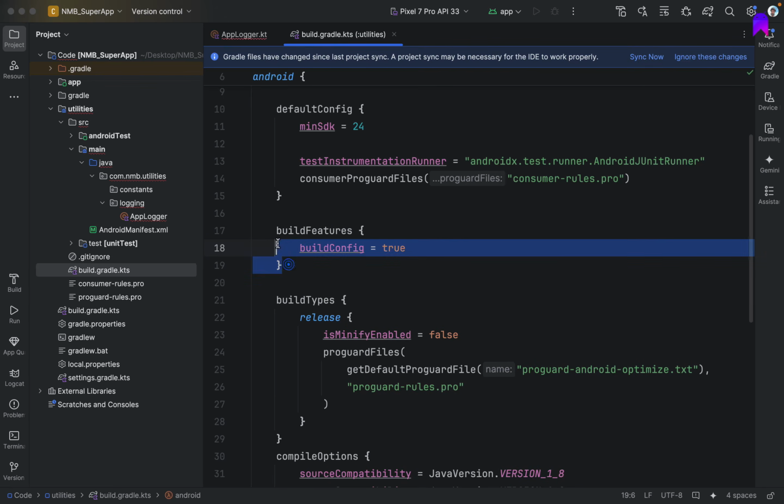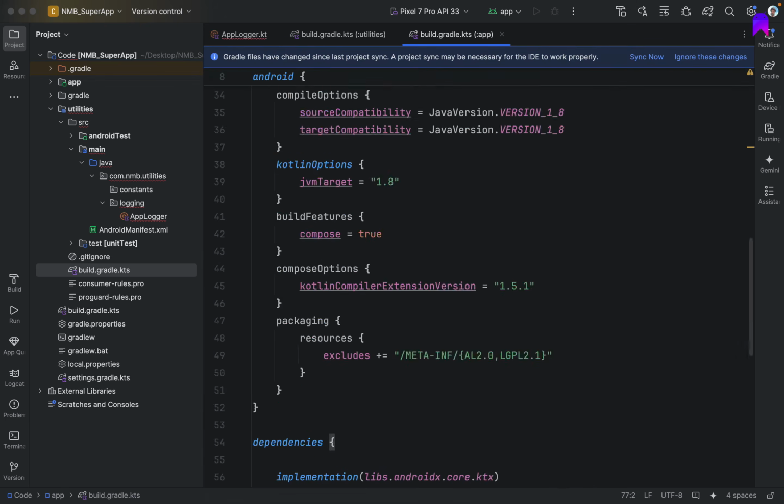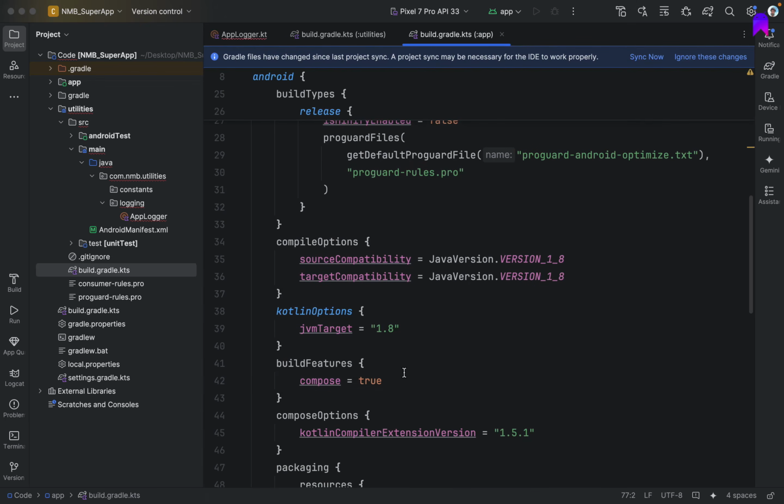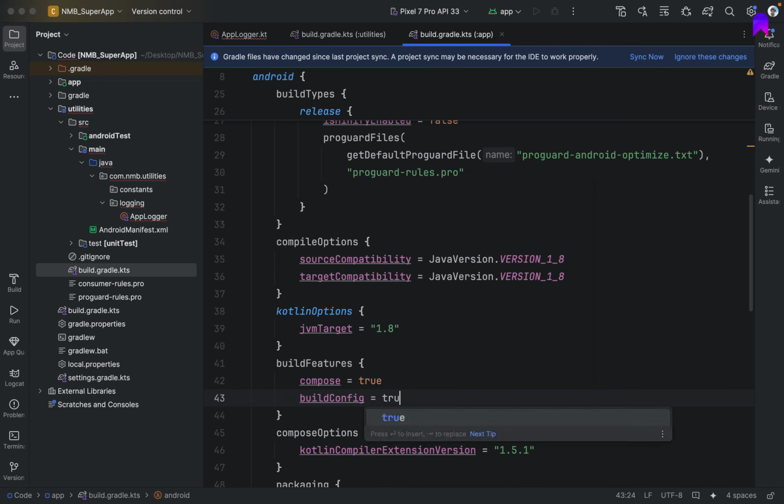Okay, same thing we need to do inside all of the modules build.gradle. So we can just go to the main module, and here we need to add build config as true, and that's it.